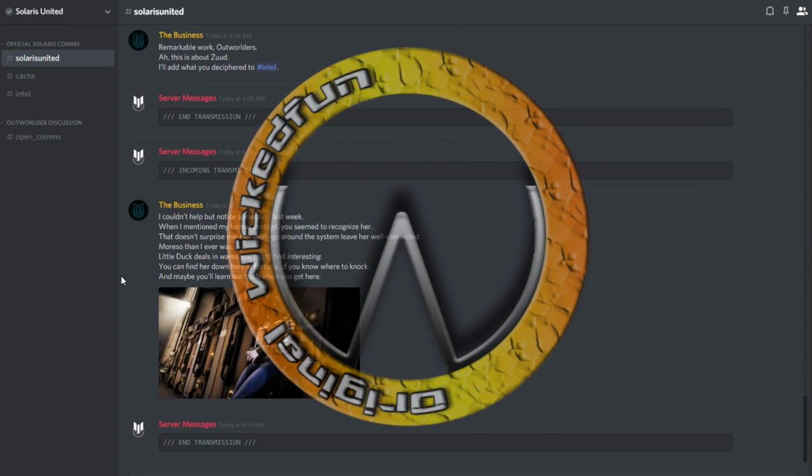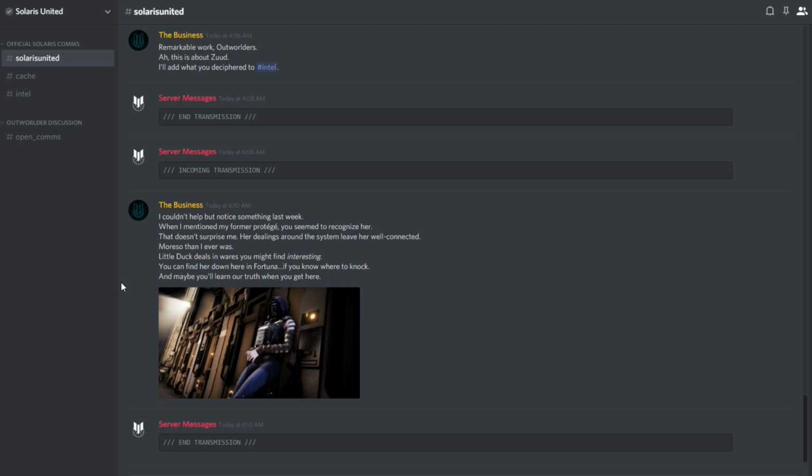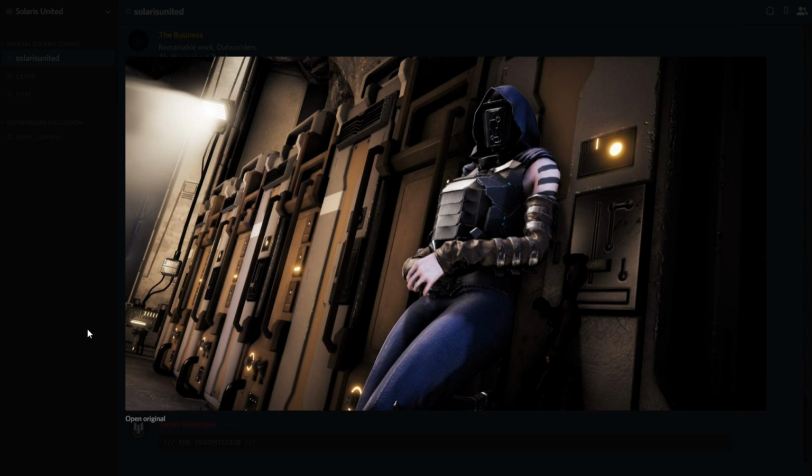With Fortuna hopefully coming today or tomorrow, we honestly don't know. It says this week, and there's still three or four days, depending on how you want to work that week out, coming of this week. They've introduced what Little Duck is going to look like in more detail.